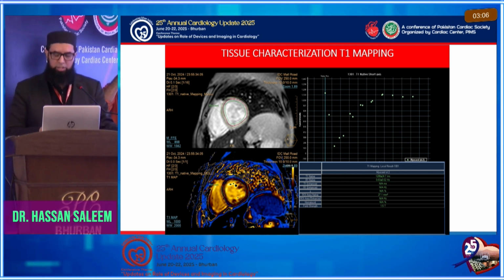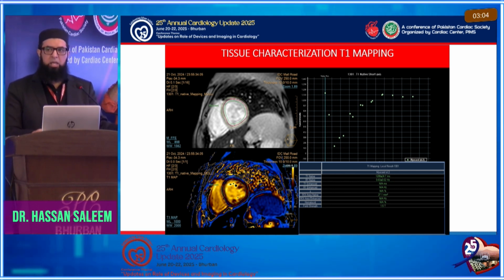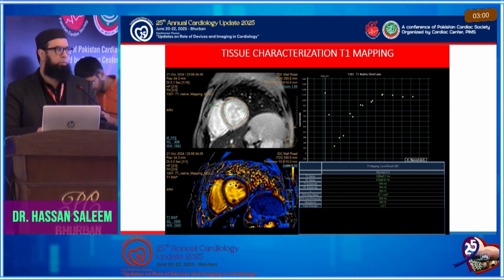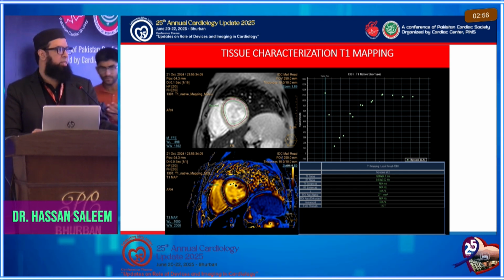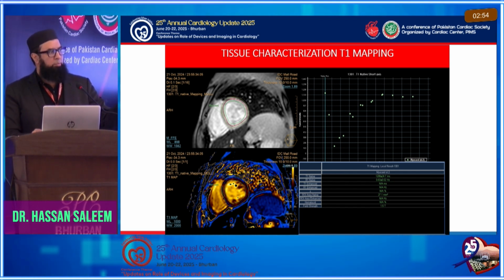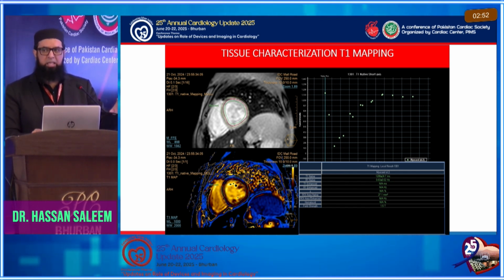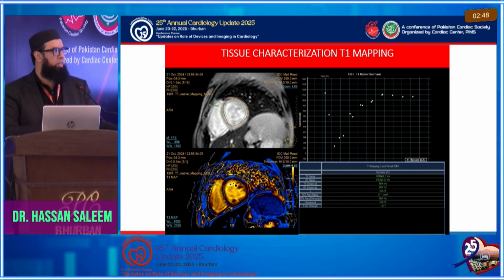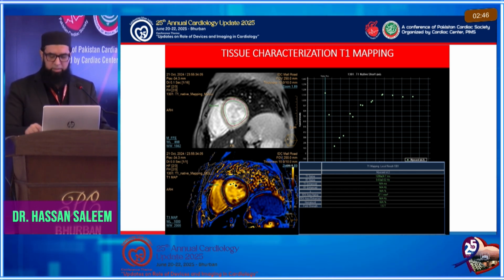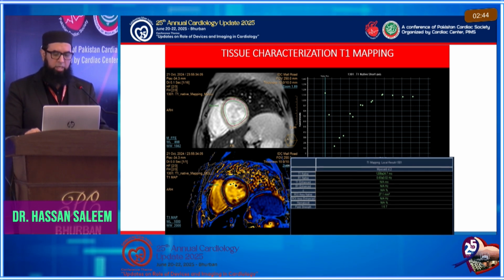It is very useful in patients where we cannot inject contrast, cases with amyloidosis where the renal function is also compromised, eGFR less than 30. We don't recommend giving contrast anymore. So the patients who come from the renal centers like PKLI, we go for T1 mapping without injecting contrast. We get some idea whether there is underlying infiltrative disease or not.